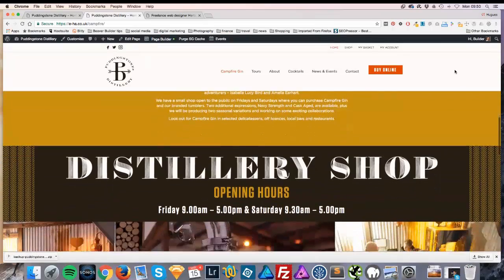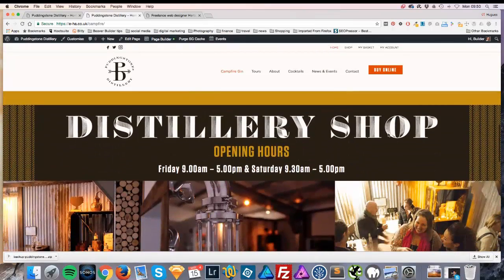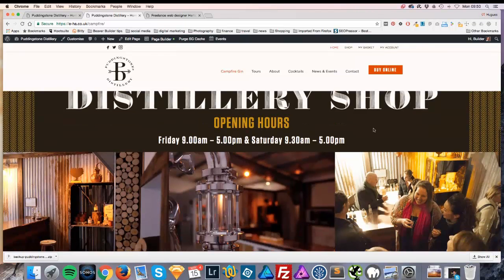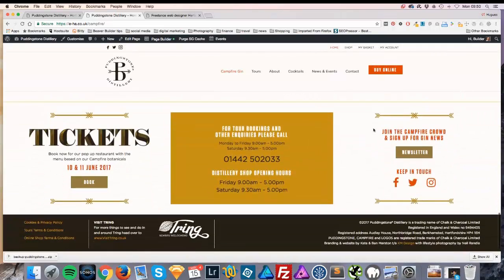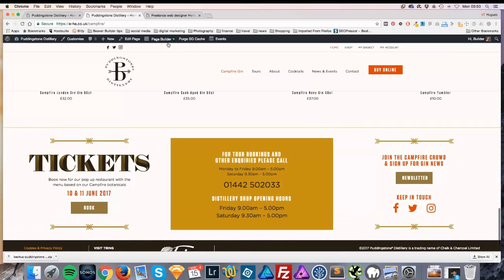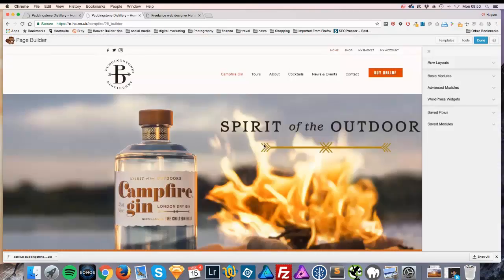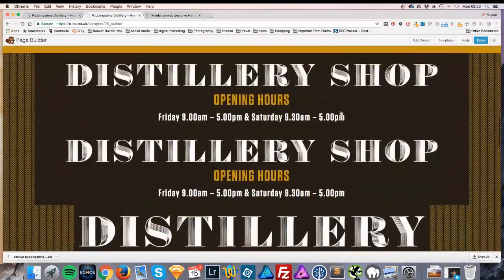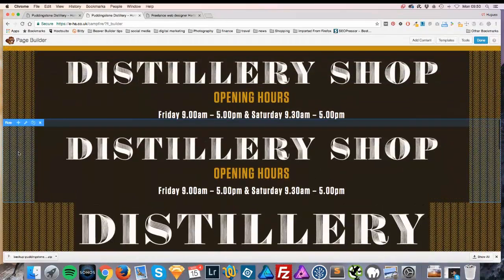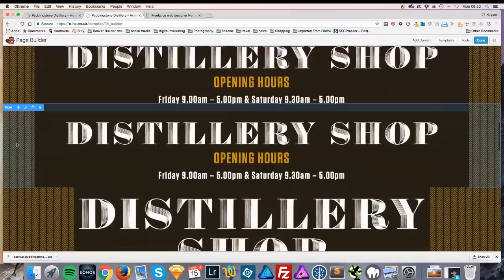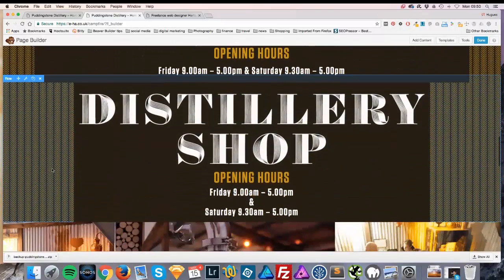An interesting thing on the homepage, there are a couple of challenges. We've got a graphic here, for instance. This isn't a font. The distillery shop is actually a graphic. We've got another graphic if I flick down to the bottom of the page, with those arrows and those tickets, and those can be really tricky. In fact, if I pop into the page builder, you'll see what we've had to do. You've actually had to create different modules. Each of those rows is one row per device size, because we've had to have a different graphic for mobiles because it just wasn't working.